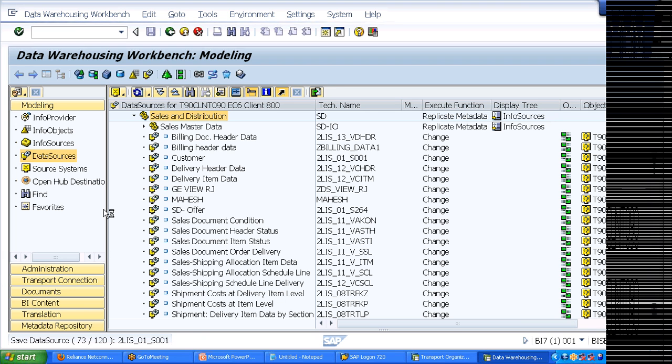My follow-up question on that is, how much functional knowledge do we need about those tables? No, nothing functionally you need to know. The main thing with BW is, since you have to load data from so many areas, it's not possible for a consultant to have an idea about all the areas.